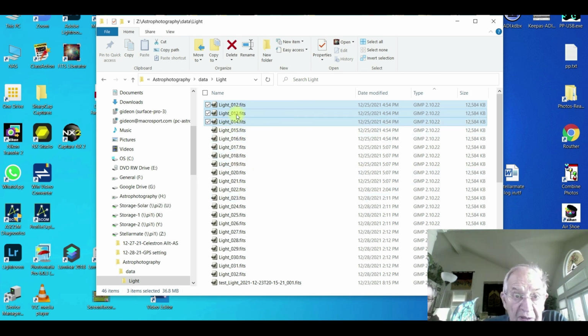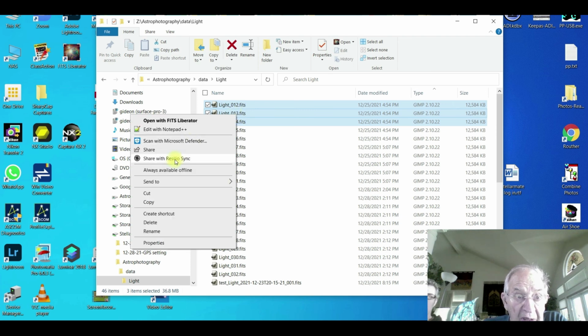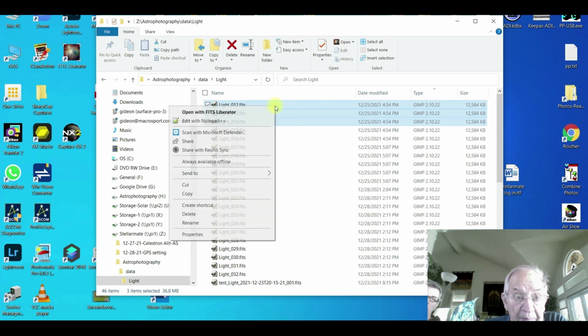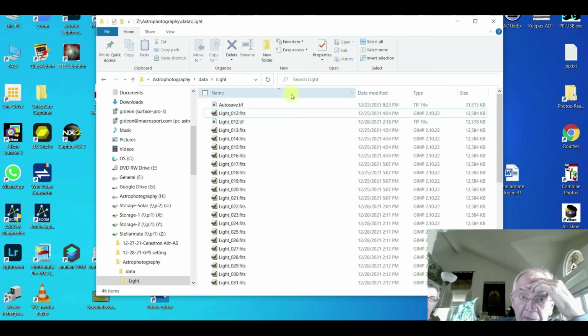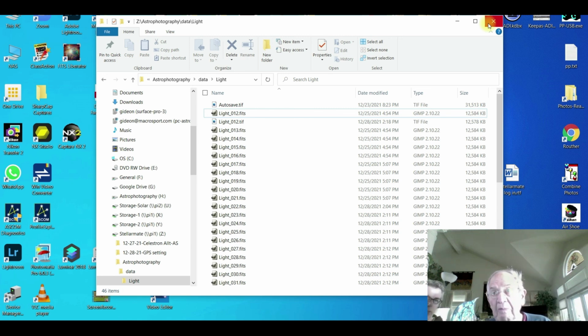Right. But what this is going to do, if you say open with the FITS Liberator, it's going to open three windows. And then each one manually you have to do save in one window, save in the second window, save in the third window. Which for 3 files is okay, but if you have 100 files, that's a pain. So for that, I have a script that we didn't review yet that can process all the files, and you'll end up with 100 TIFF files. That's what I need. Right.